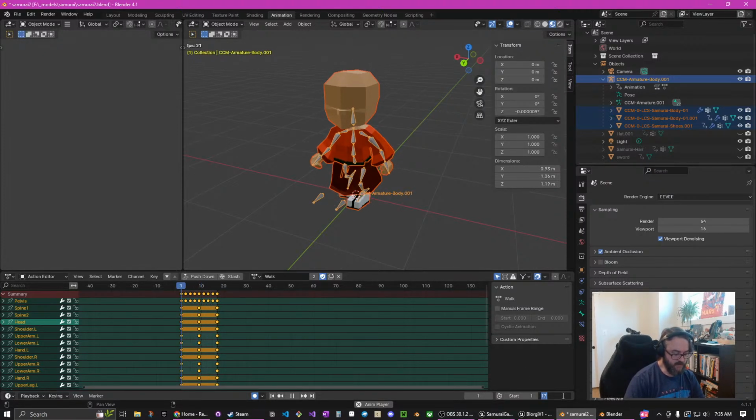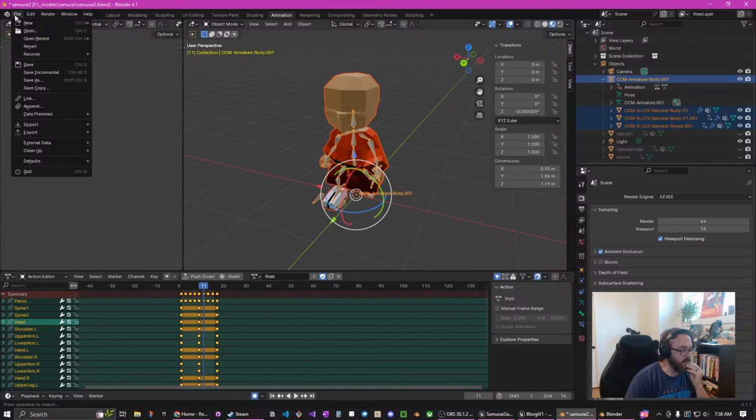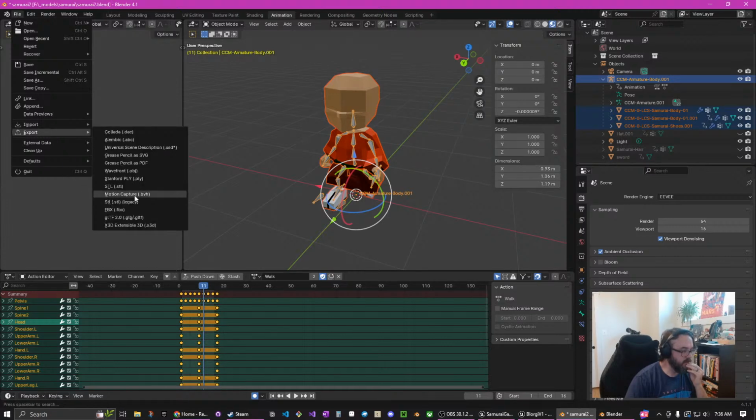All right, let's do 16. That looks smoother. All right, let's export that.